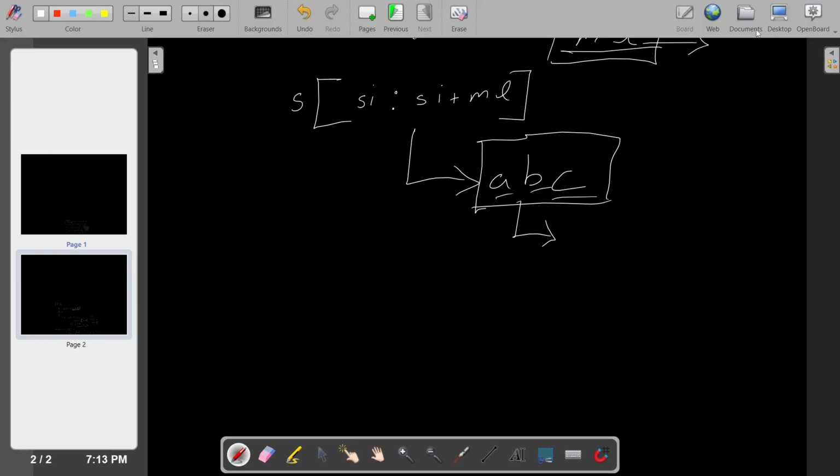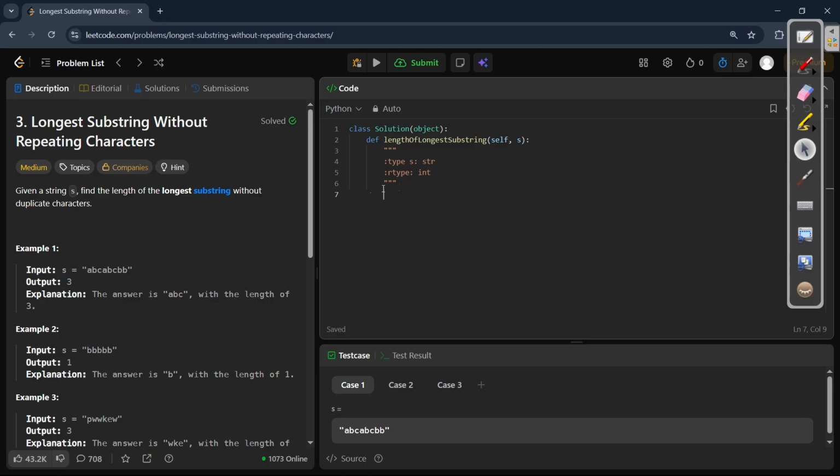Now let's code in Leetcode. So what we do now is we declare a set to store characters to check duplication. That set name will be seen.